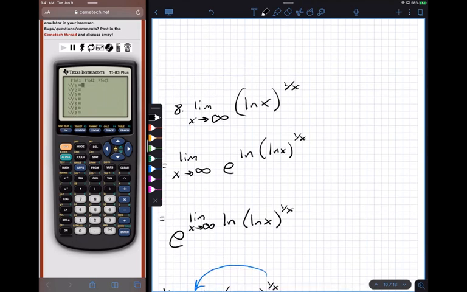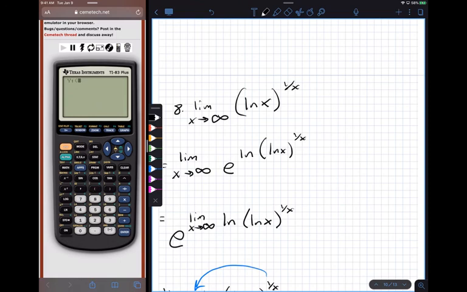Now I'm going to type the expression. We have parentheses, natural log of x, to the power of parentheses 1 over x. Okay, I'm going to go to variables. I'm going to call on that function I just typed in.